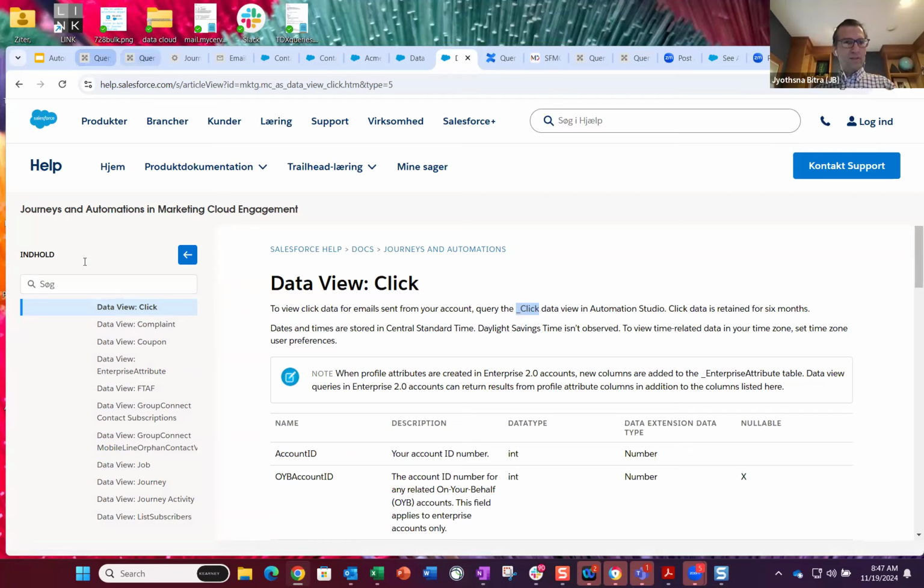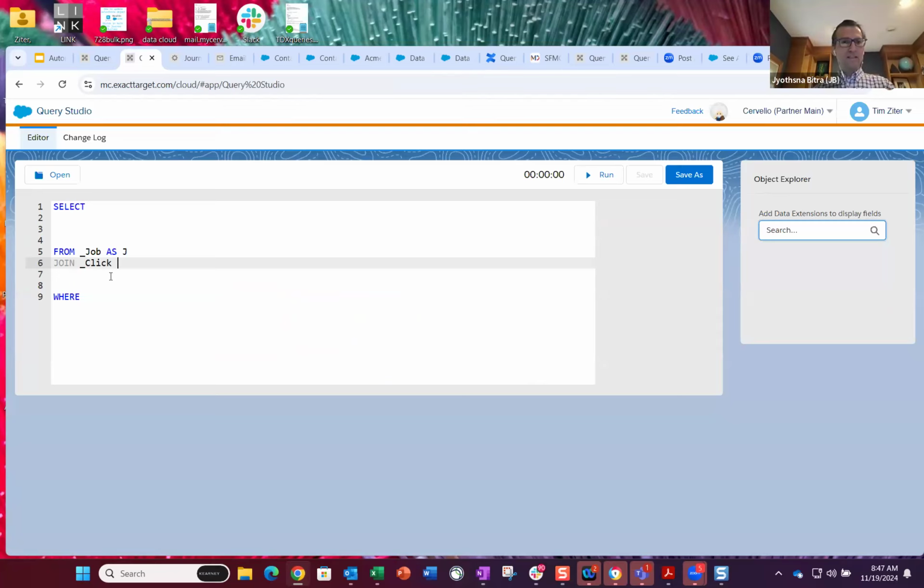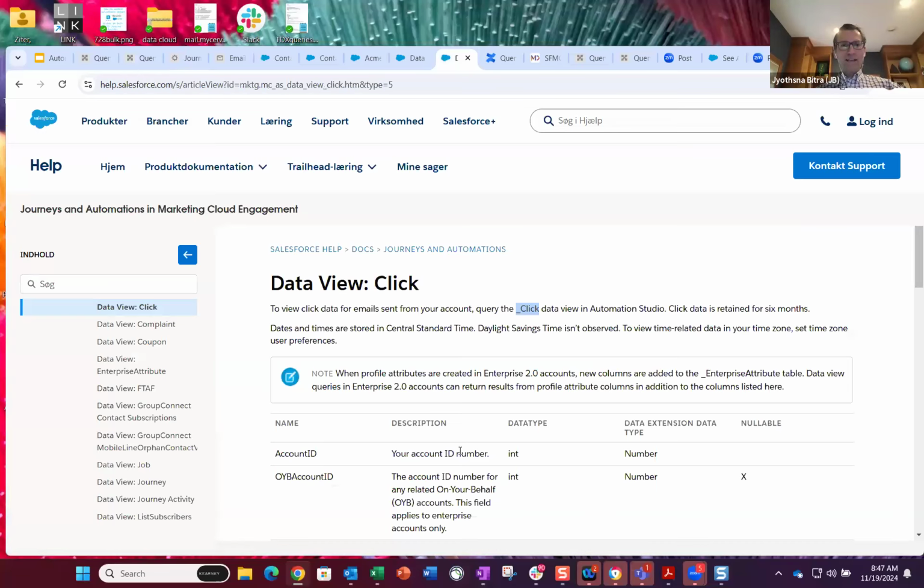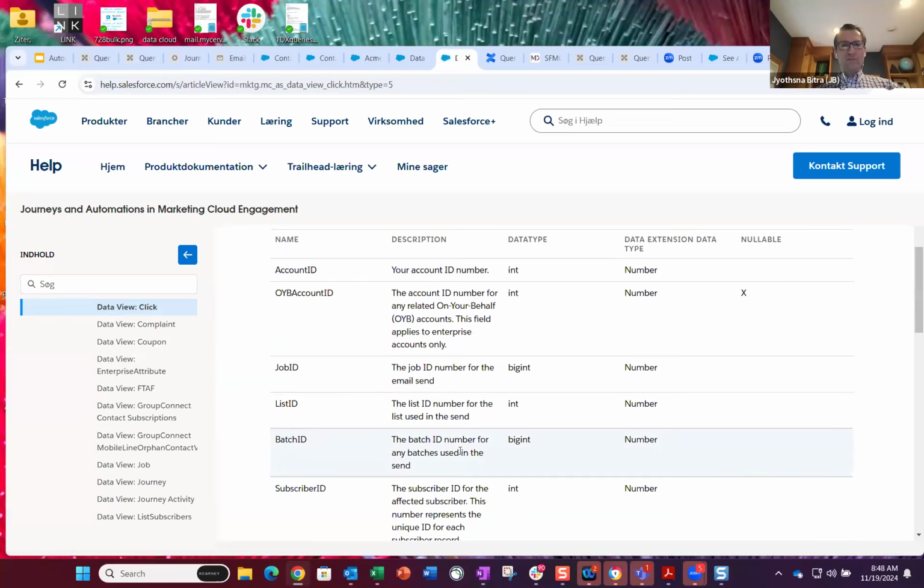So we'll go into our query. We're going to join _click as C. And then the on statement. We need to figure out on click what is a way to unify these two data views. So if we go to click and take a look at certain values, you can see there's a job ID right there on click.